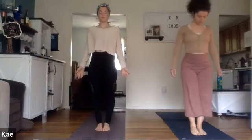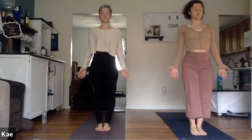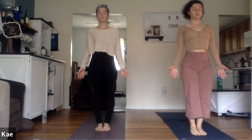We are going to start standing, top of the mat, feet together, legs together. Let's get the blood flowing. Top of the mat, feet together, legs together. Big toes touch, gentle gap between the heel, palms face forward. Close the eyes. Deepen the breath. In through the nose, out through the nose.